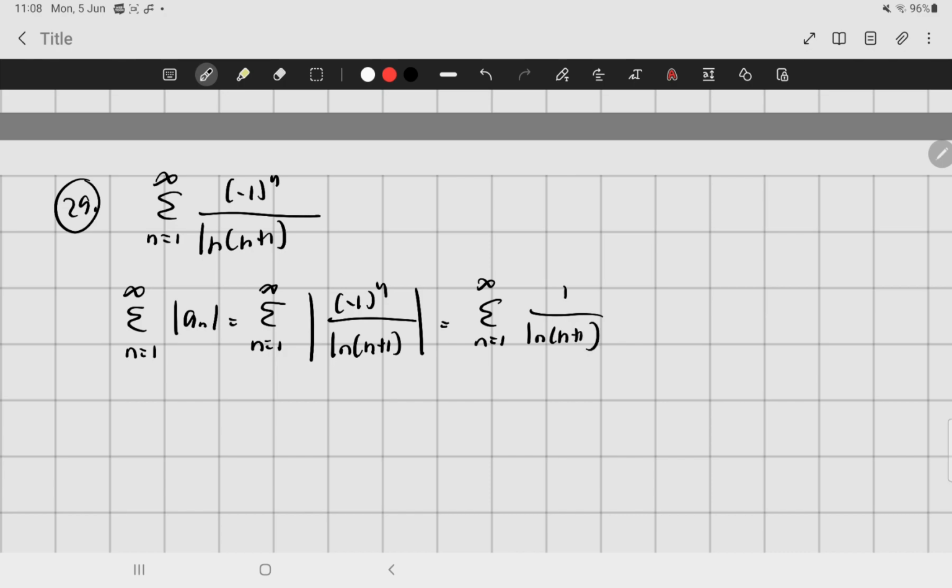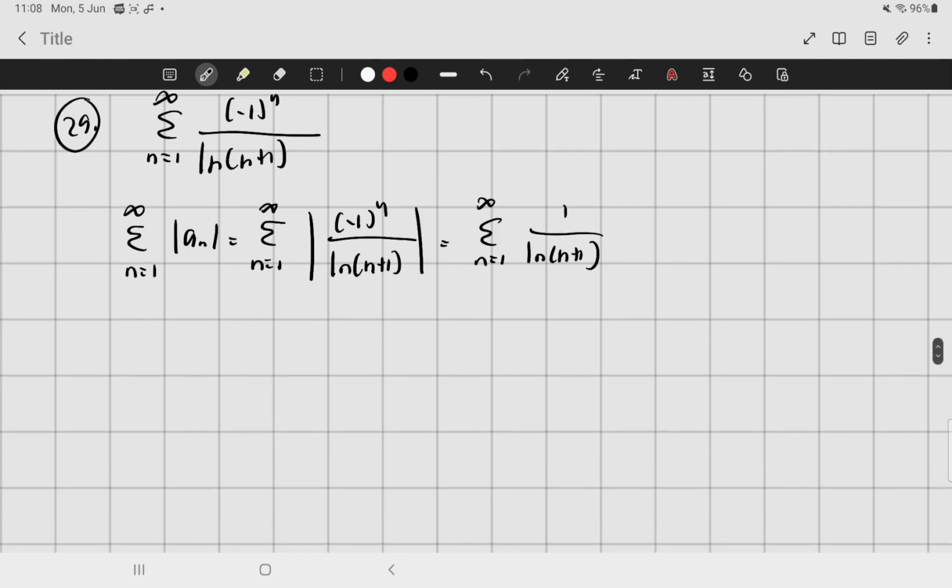Now, converge or diverge, we could use the direct comparison test, I believe, where we can compare with 1 over ln n, but then we can compare with e. Yeah, we can compare with e, no problem. No, sorry, we can compare with 1 over n. We can compare it with 1 over n.